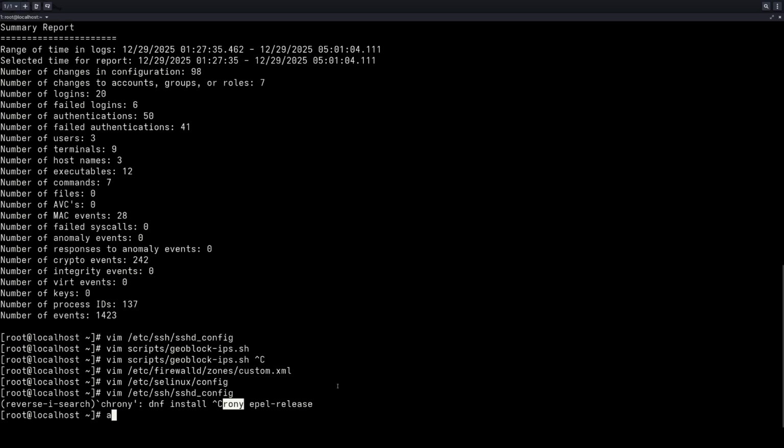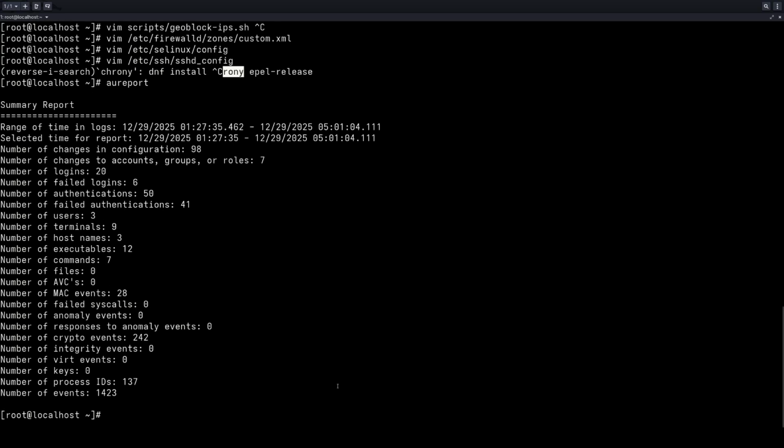On that note, I think it's a good thing to have auditd functional and working. You can quickly check this out with aureport. If anything goes south, you have a little bit to see what's going on, a little bit of forensics. It's not bad to have, right?